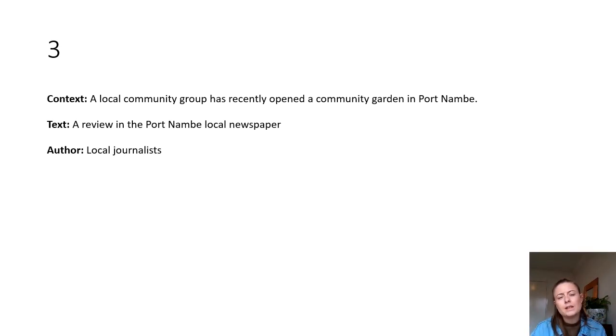I would expect that if they are either condemning it or condoning it, there's probably a call to action for someone in the community. If they're suggesting that the initiative is fantastic and needs to be expanded, that they're probably calling on more local residents to get involved. If they're suggesting that it's classist and elitist and limiting, then they're probably calling on the organisers of the community garden to make it a bit more inclusive, to lower the costs and things like that.